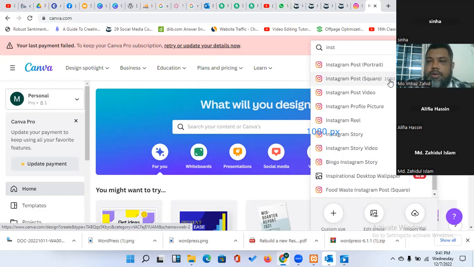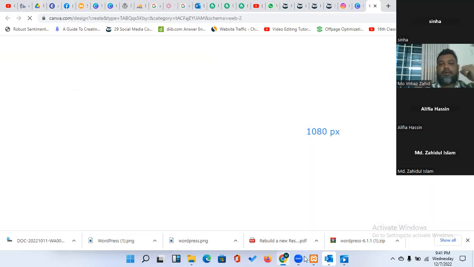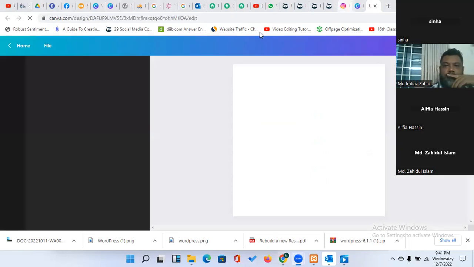Instagram mostly follows the size of a square, so let's say we will use a square. Any post can be done.